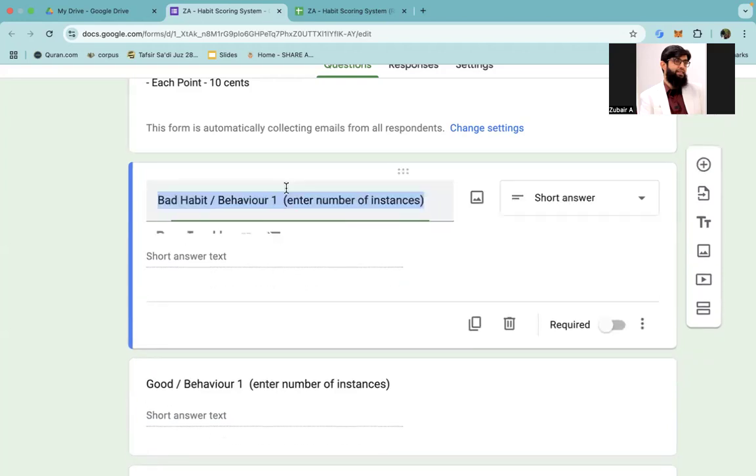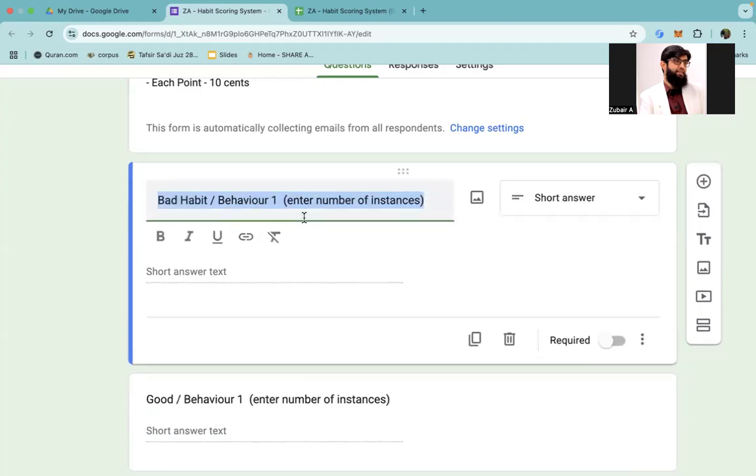So if you want a behavior, bad behavior, you can describe it, whatever it is, right? Being late for salah, or shouting, or not being on time, or missing workout, whatever you want to track. And then how many bad behaviors happen. You can put it, right? 0, 1, 2, 3. So none of this is required questions. So when you're filling it, you can choose whatever.